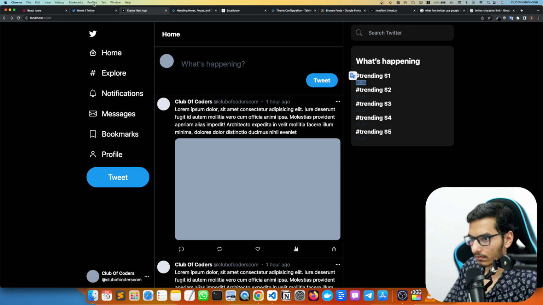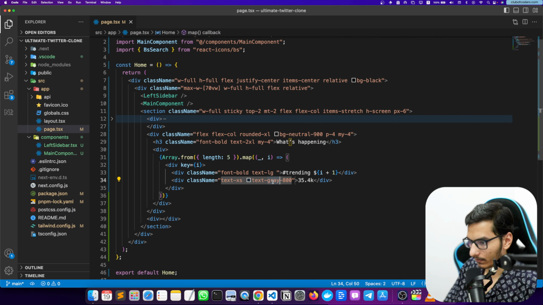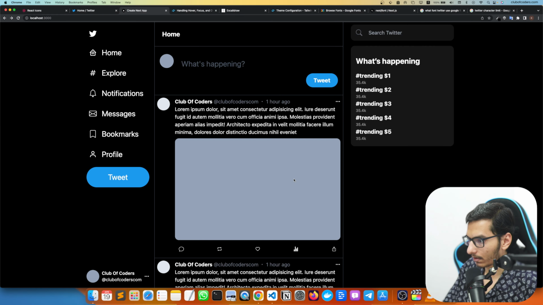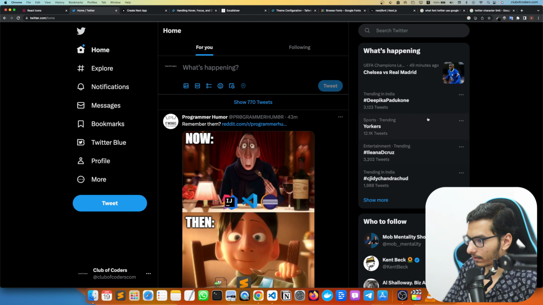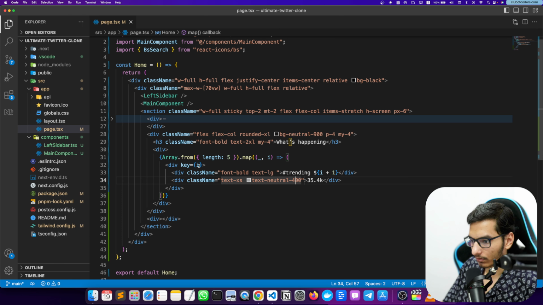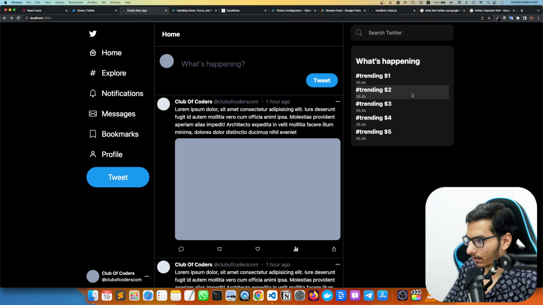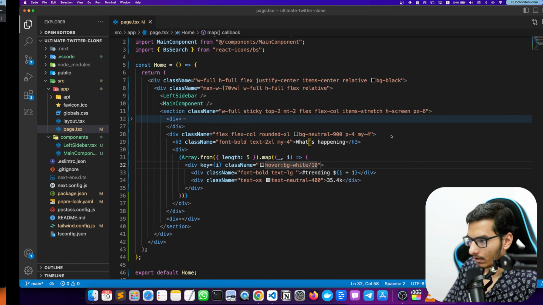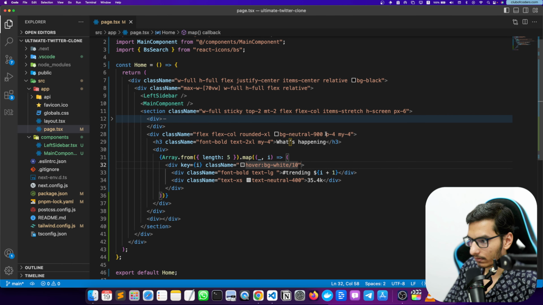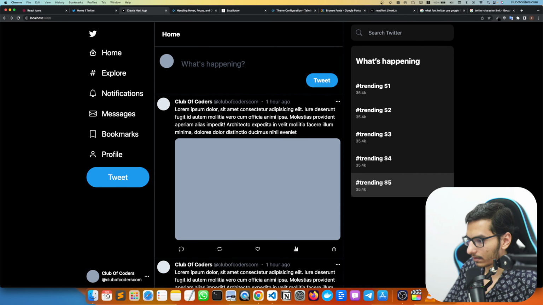Okay, so it is too much gray. It is also not gray, I think it is neutral, and we will make it 400. Yeah, it's good. 400 will do the work, and if we hover over everything, there is some background, so we can also do that. Class name, hover, BG white of 10. Save this, and now if we hover over this, it is good, but the padding we don't want to give to the whole container. We only want to give it to this, and we can give the padding to it. Now you can see we are good to go.